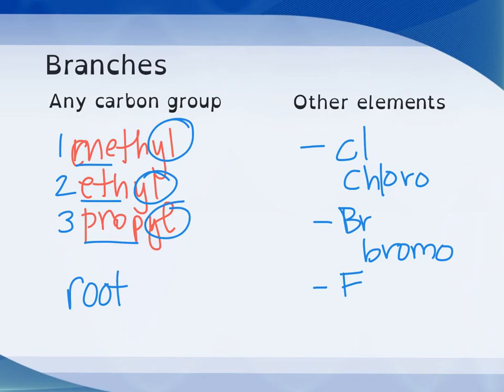So the key thing to keep in mind is this is a process when you're naming organic compounds. You're going to start by counting the chain, figuring out the root name, then deciding the direction of the numbers so that you can get the lowest multiple bond, and if there's no multiple bonds, then you do the lowest branch, and then you name the whole compound. If you follow those 4 steps in order every time, naming organic compounds will be easy.